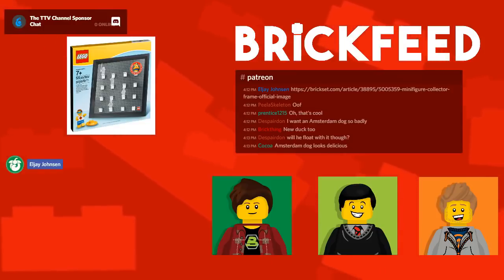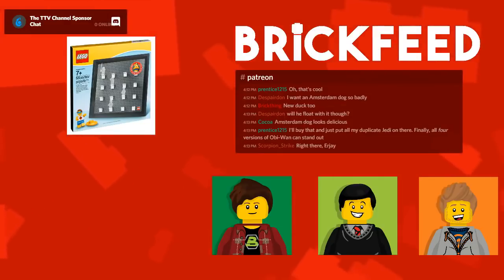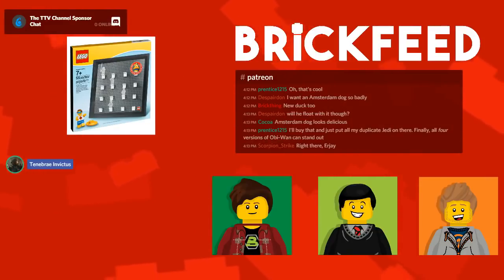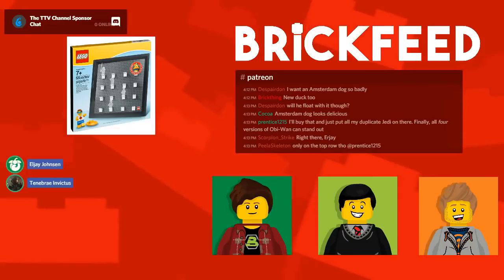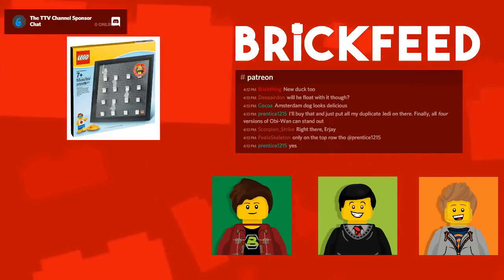The display frame will be available with purchases totaling more than $75 on Shop at Home from the 15th of October until the end of the month. So, there you go. That makes more sense. I did misread it. I almost thought that was the actual price of it, that it was like $75. Like, no way for a picture frame. You can build that for a lot less. Go to Walmart, pick up a frame. So is this only going to be sold for a limited time then?